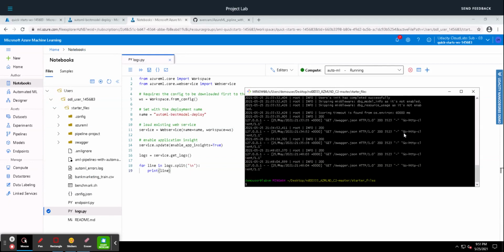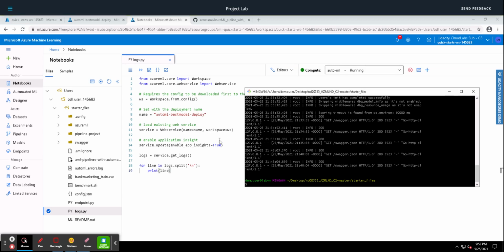Okay, once we've deployed the model, we need to monitor the model's performance, which we can do using Microsoft Azure's Application Insights, which is an application performance management, an APM service, available as a feature to monitor. So now that we've deployed the model, we can go ahead and enable Application Insights and retrieve logs.